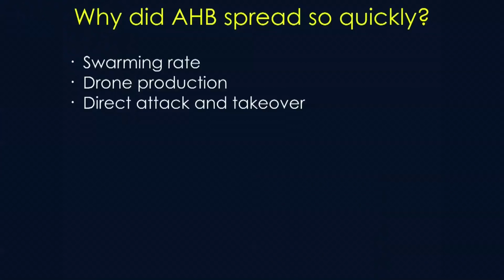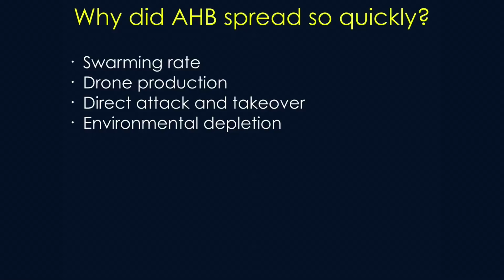They also like to usurp or take over directly. They will sometimes rob out colonies of European strain bees and take over the nesting cavity and stay there, and then the queen will start laying her eggs, and suddenly it has become their new home. They will deplete the environment of resources. And once there is environmental food depletion, they will move on to the next area. Whereas the European honeybee sometimes struggles because they want to stay in that cavity, and so they might have either a drop in weight or a complete disappearance of the colony in the winter if they don't have enough food.